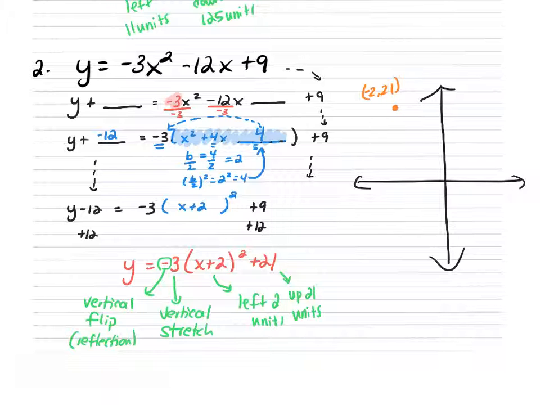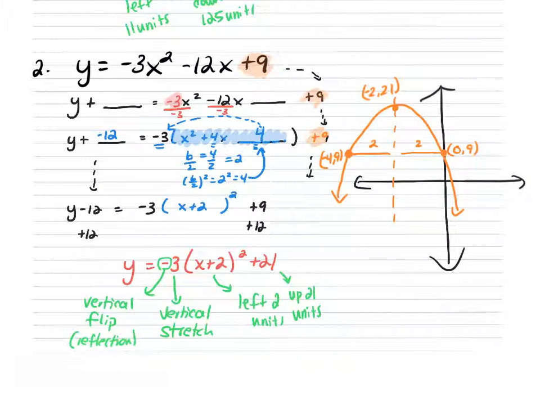Now the next thing, we would want to plot the y-intercept, and we know the y-intercept is the original c value in standard form. It's that number we've been moving over. So our y-intercept is 9. And if we know where the vertex is, that's the middle of our parabola, we can always find a partner point. So the y-intercept is 2 units away on the right side of the axis of symmetry. So its partner is going to be 2 units on the left side, which would be the point -4, 9. And after I draw my graph, it does look like I described it down here. And that is our final answer.